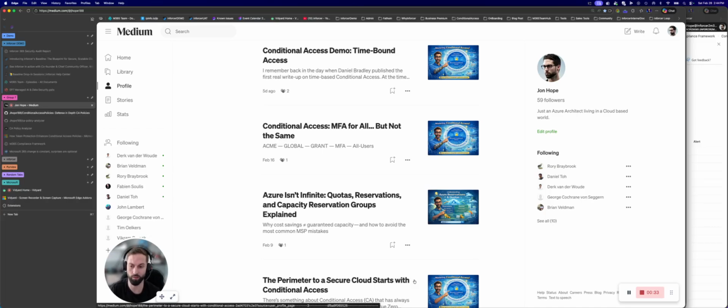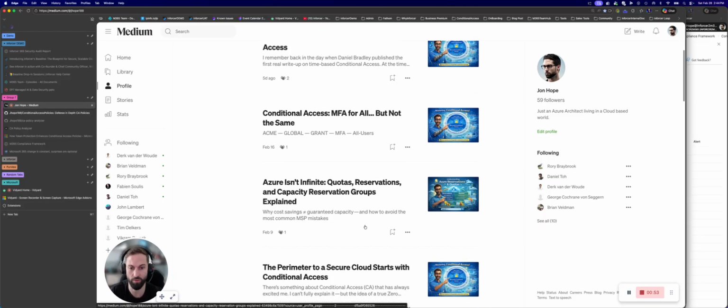Absolutely love the product. Have been blogging about it for quite some time, but one of my main passions is Entra and identity access management. So in the past year, I've started blogging quite a bit about identity access management, Entra user identities, all things kind of combined with some Azure in there.